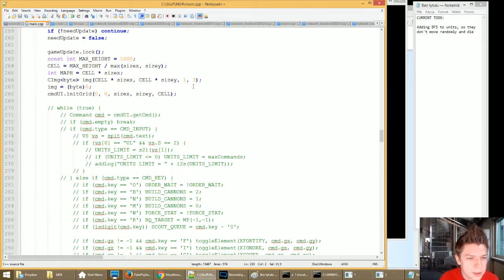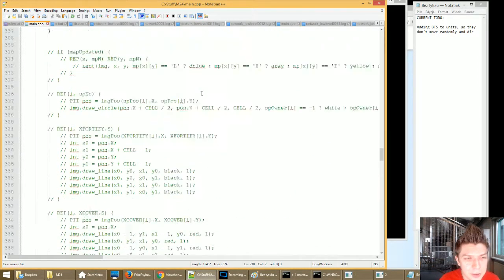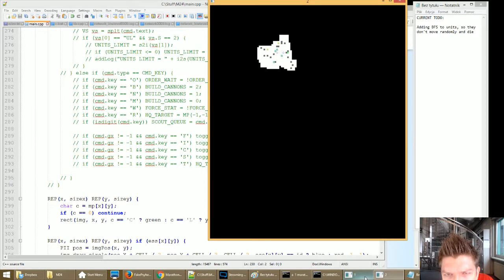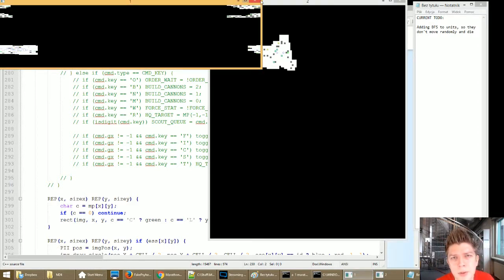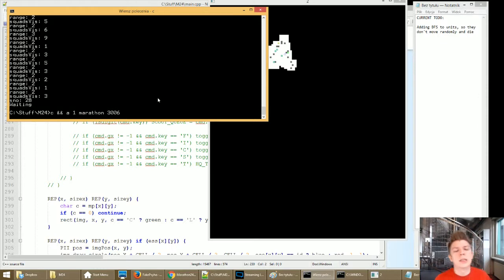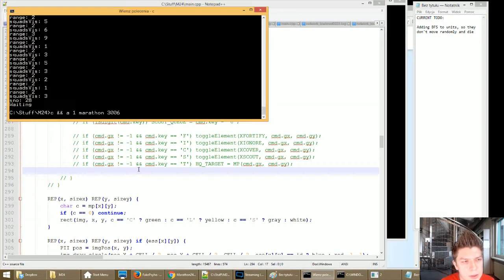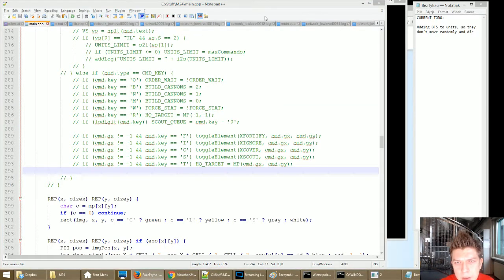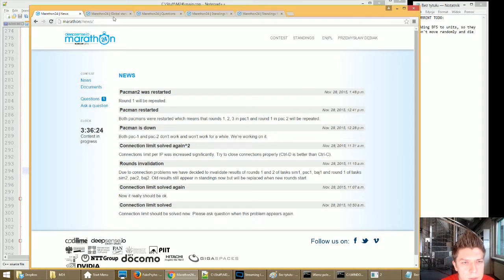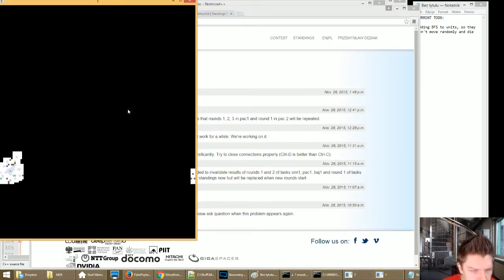Okay, going back to the contest, I have to think a little bit. Okay, so what you see now is that I have a small bug that I don't detect when a new round happens. So that's another thing I have to correct. Okay, I don't need this view.